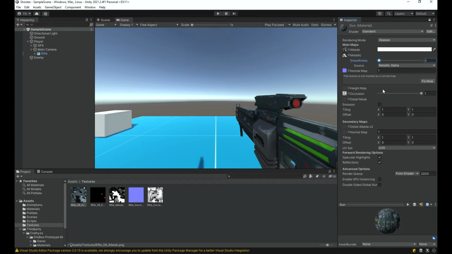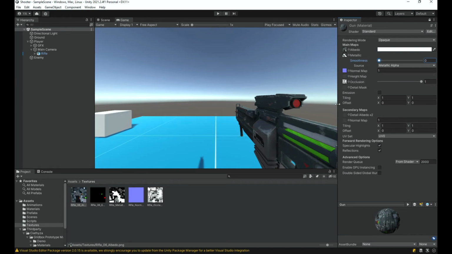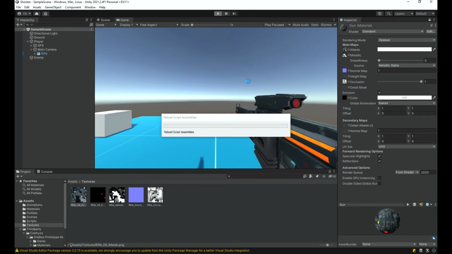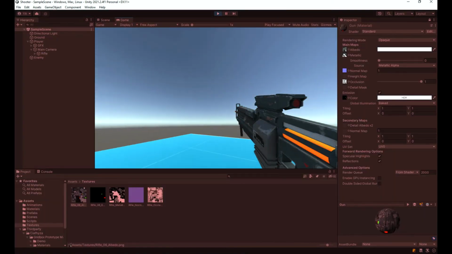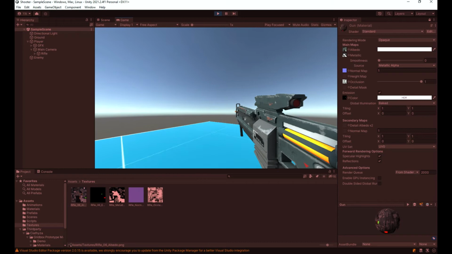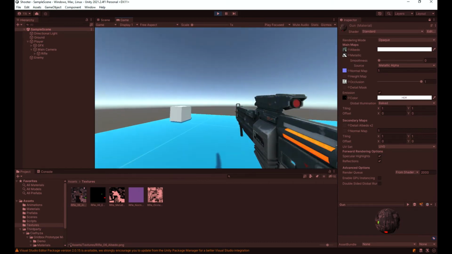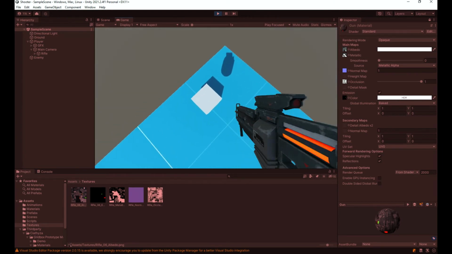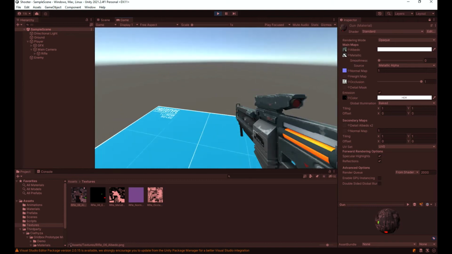And then you can see that this is giving a warning that this texture is not a normal map. If you hit fix now, then it should fix everything. And I'm going to take this emission. I'm going to first turn on this emission option here, and then for the color I'm going to drag this emission map in here. And just like that, you can see we have got our gun completely set up inside of Unity. And if I just hit play, you can see that it's working and it looks pretty awesome. The gun is shiny, and it's also got an emissive area here, and it's looking pretty cool, and could be made better, but I think it works for now.